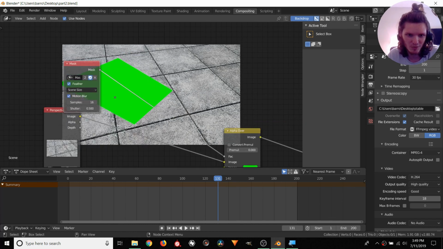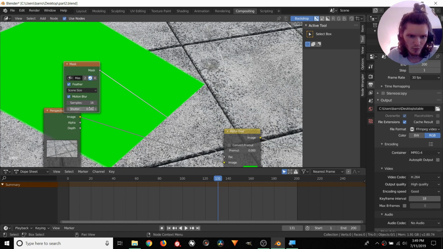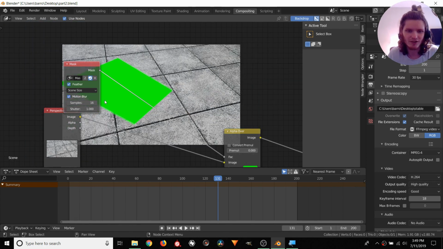And of course, this motion blur works just like the other one. Zoom in with Alt-V, where the shutter is the strength, so something like 100. There's a lot of motion blur you can see on the perimeter of this. Samples is pretty much the quality of this. So if we have 2, very low quality, 16. So that is the idea of using trackers for masks.